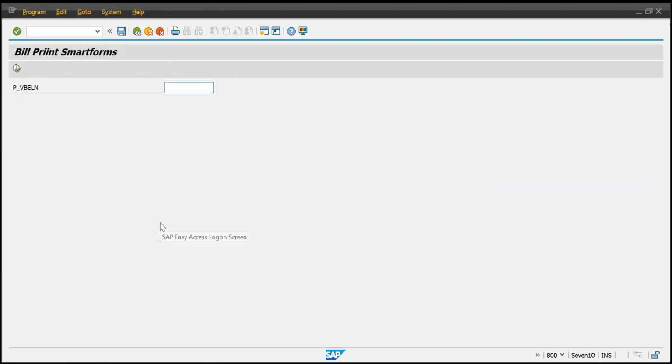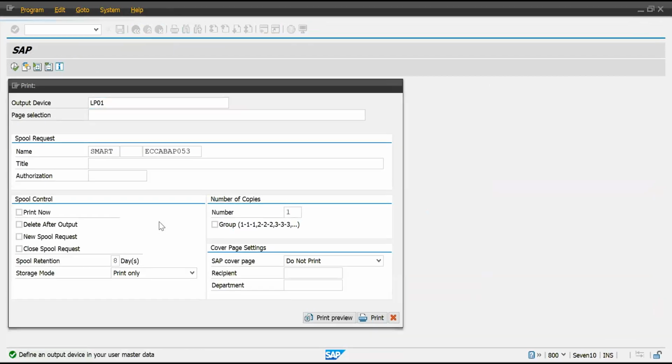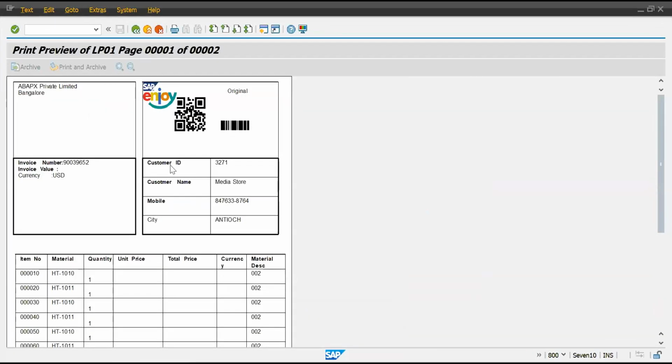So if I print it now, it will look more beautiful compared to last time. See, this is coming in bold, and this is coming as normal text. So these are my headers, these are my text. This is my smart form. If you want to print this in bold, that is also possible.